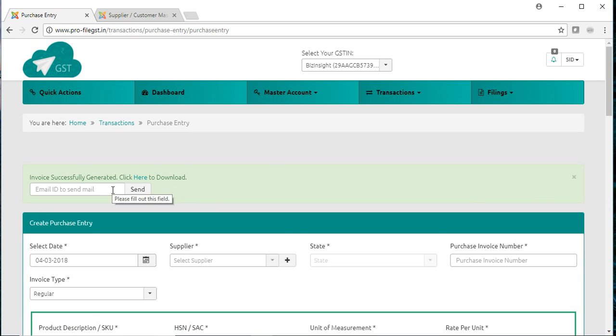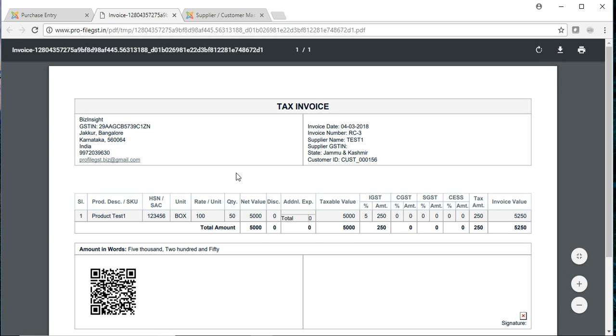If you want to email this particular invoice, you can update the email ID and email the transaction. Or if you want to download or print the invoice, you can click on that and your invoice PDF will be generated.